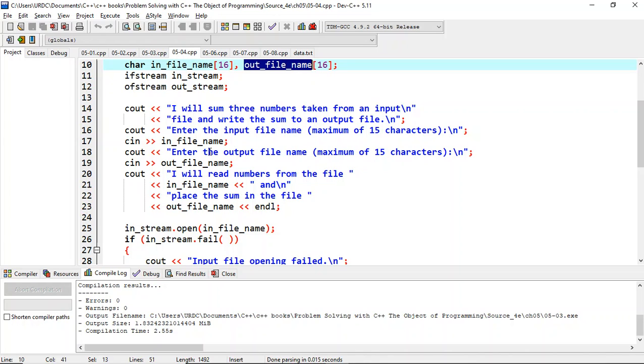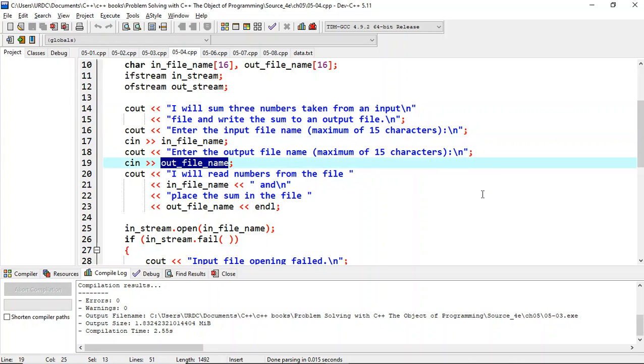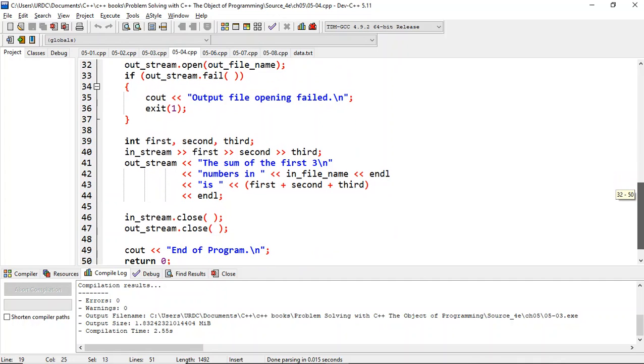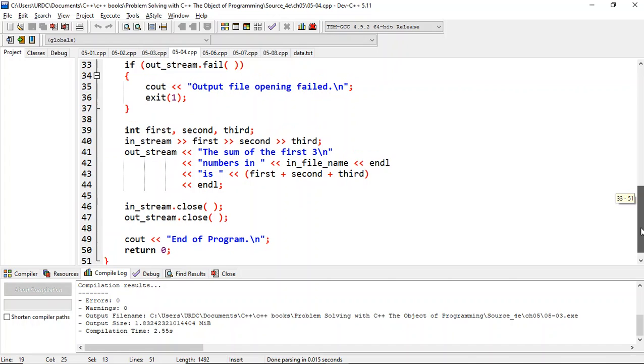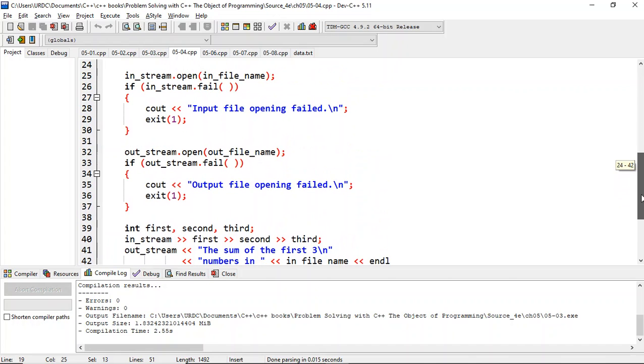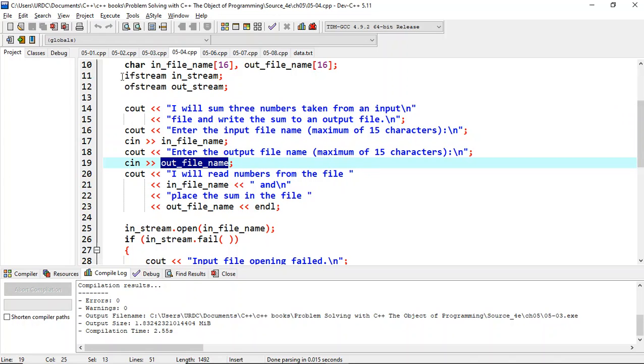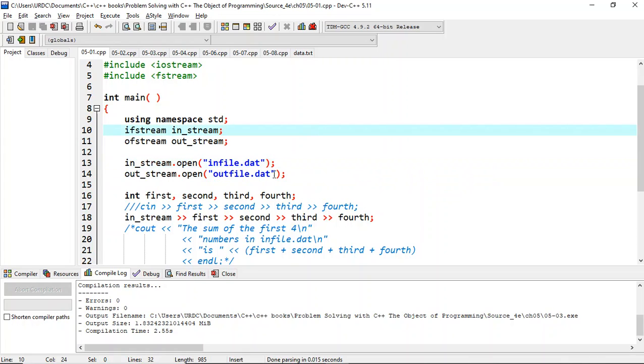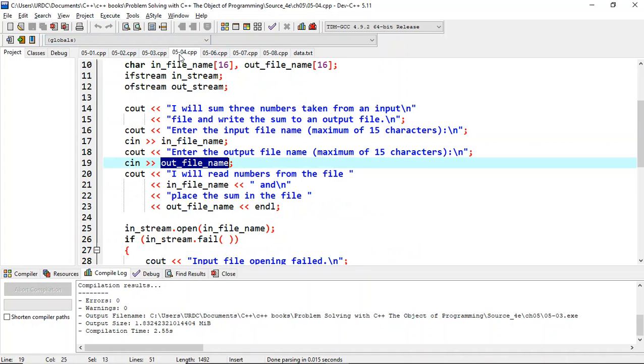It will ask for the input file name as well as the output file name. So for example, we will simply use the file names that we already have. We are going to use infile.dat and outfile.dat. So let's run this program.